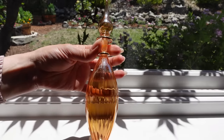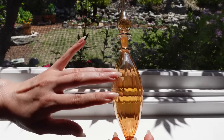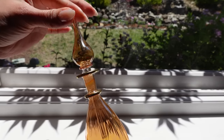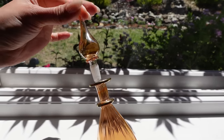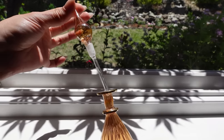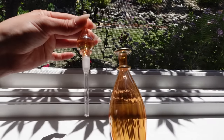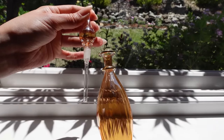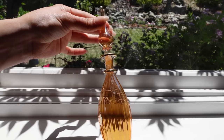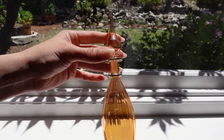It continues on the bottom too — very skinny neck here. And then the top: there's this very gentle little pipette. It's actually quite impractical because of how short it is. You would have to keep this bottle quite filled to the top for you to use it successfully, but it's fine.